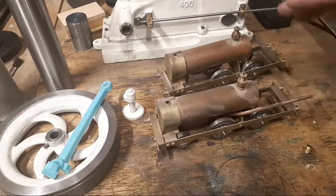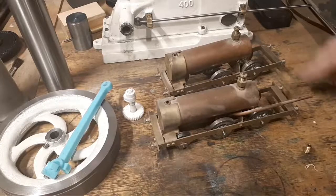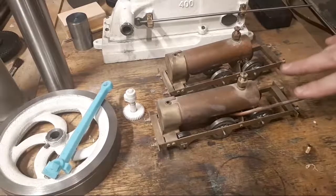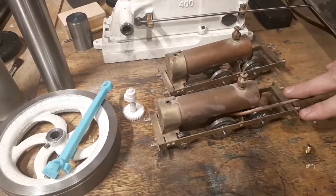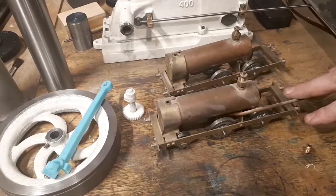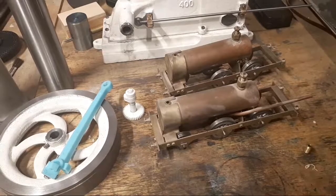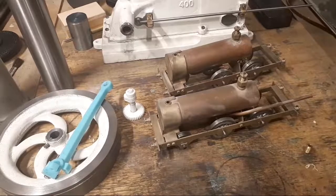And at the price of timber, which isn't coming down anytime soon, building a baseboard that'll fold up and down, etc., is getting pretty expensive. So I'm not sure when the track's going to happen, but probably at some point when I get some of these other projects done that are much more pressing and much more in the front of my mind, we'll get back onto these and we'll get them running, because it is quite a cool project.